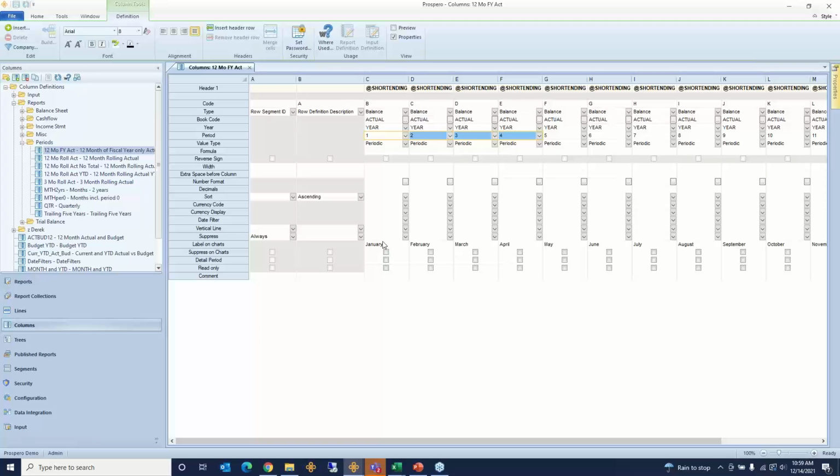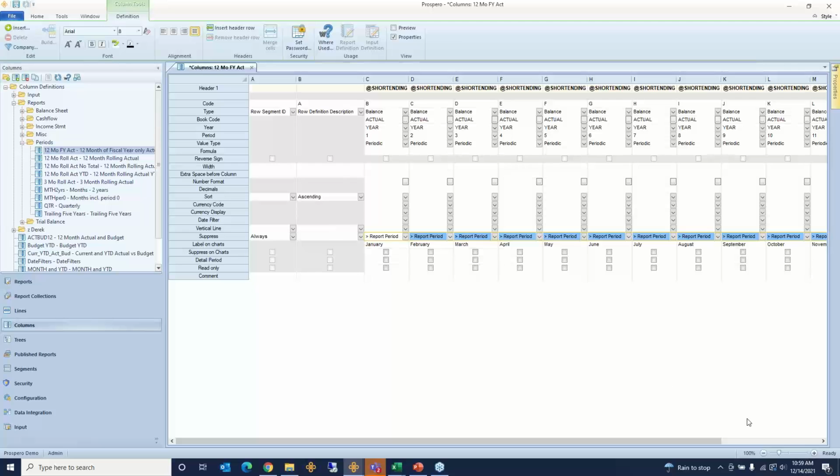Now, normally I have in the suppress field, I only like to show those months that I've closed. Or shall I say, suppress means do not display, do not print if the reporting period is greater than my report period. And let me give you a more specific example. I'm going to run this report for period 3 randomly, which means I only want to see 3 months of data because maybe I'm not done and closed with period 4.